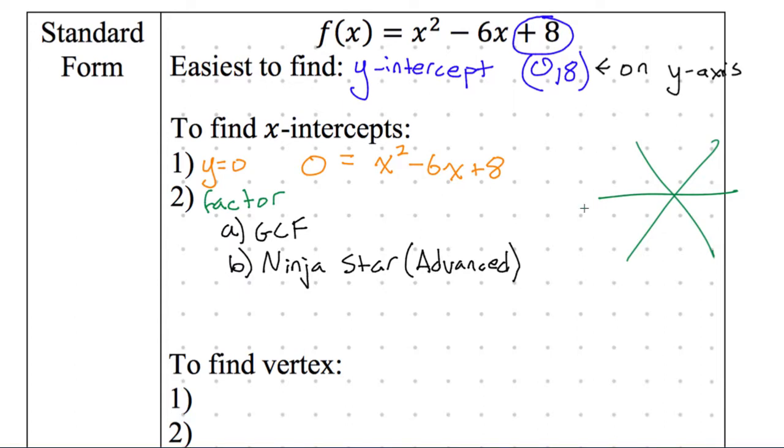I need a volunteer with a quiet raised hand. Tell me how to set up that Advanced Ninja Star. I see Andres' hand. Yeah, Jenny, go for it. 8 on top and -6x. Oh, just the -6 is fine. We're going to take the coefficient. What about the top left and top right? X. There it is. Yeah, thank you, Jenny.